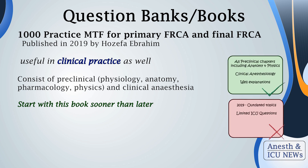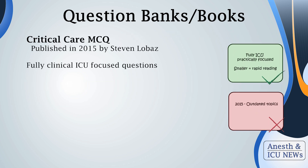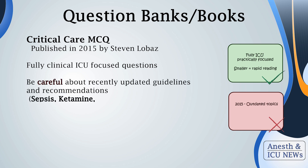Even if you are planning the exam in several months or next year, my advice is to start reading this book now — slowly go through the questions, as you can earn some interesting knowledge. It is never too soon to get familiar with this style of questions. One disadvantage I felt is that this book has fewer practical ICU questions, but that's reasonable given the title is anesthesia, not ICU.